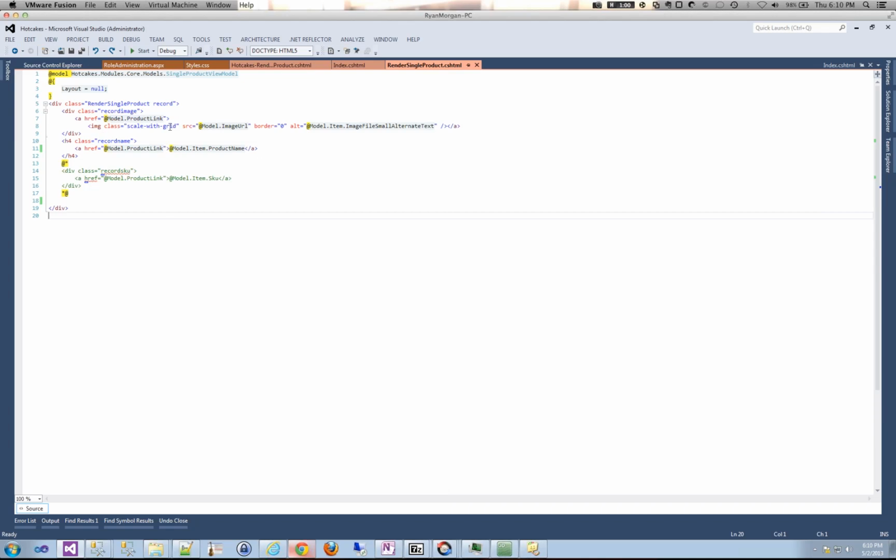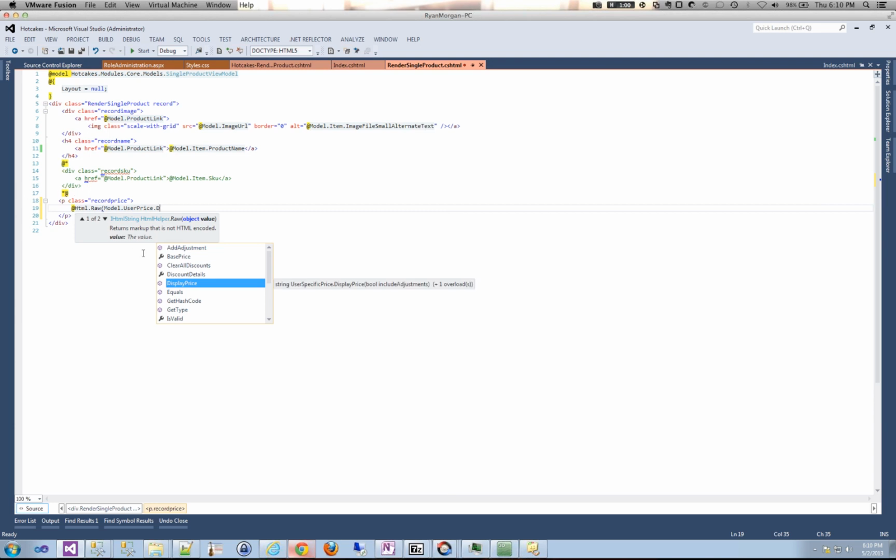So you see here that we have an image, and really this isn't using an ASP image or anything like that. This is using an actual HTML control, and then we're dynamically putting in the image URL and the alternate text. As well, let's say that we wanted to add a little bit of extra content in here. So let's go ahead and just do p class equals record price, and let's do HTML.raw, and then just pass in some information from the model. So let's grab user price.